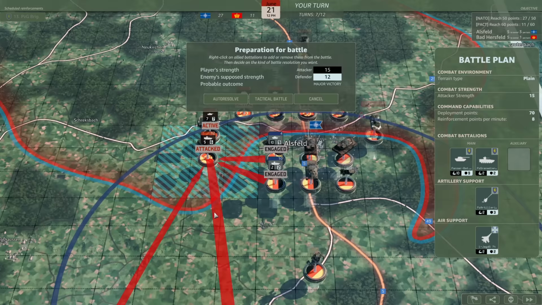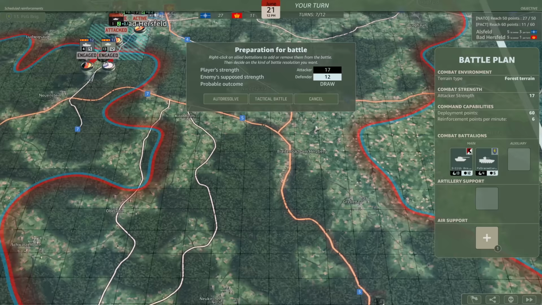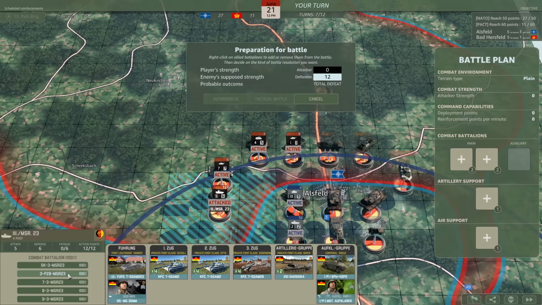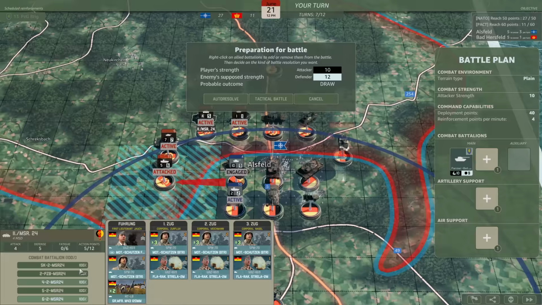Just to kind of blunt them on the left-hand side, and then we take a tactical battle up at Bad Hersfeld. Because this one, I think we're going to have to play out. Like, if we do a prepare attack here, it says it's going to be a draw, right? So... We'd have to play that one out. So let's just take the auto resolve here. Because I think it would be just a slaughter anyway. Although, then again, maybe you guys want to see me use the Leopards, right? I think it would be fun to use the Leopards. Even though it would be an absolutely crazy battle to engage in.